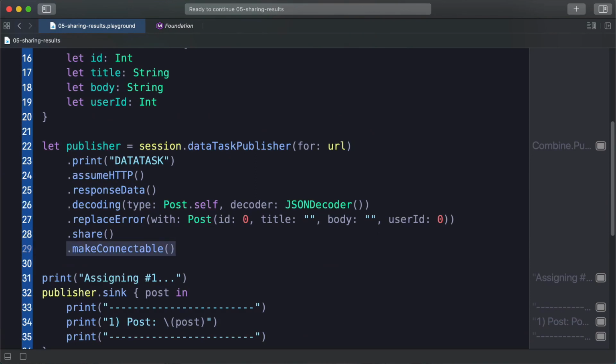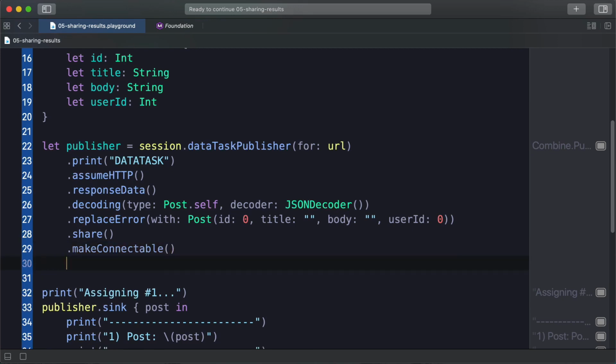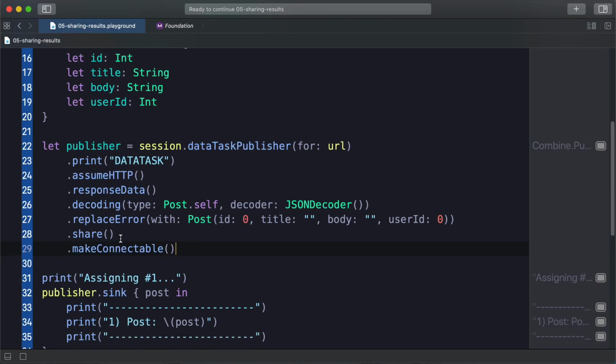Now we've already seen connectable publishers when we looked at timers. Timers are connectable publishers, and timers will start their work, they'll start their timer immediately on subscription. And sometimes that's not what you want. And so timer itself is a connectable publisher. On connectable publishers, you can say auto connect if you want the normal default behavior of doing its work when it's first subscribed to. But for connectable publishers, you can also connect later.